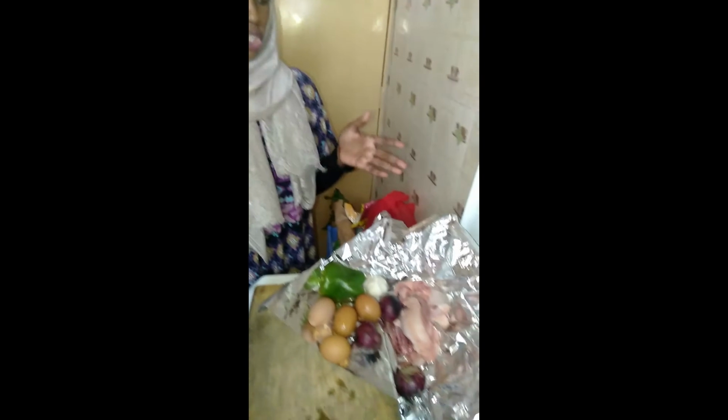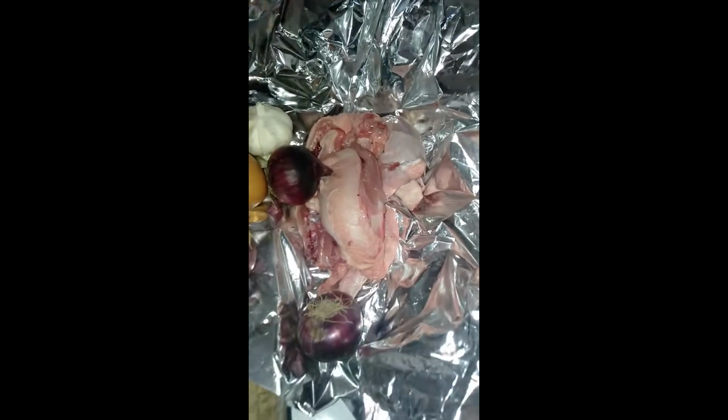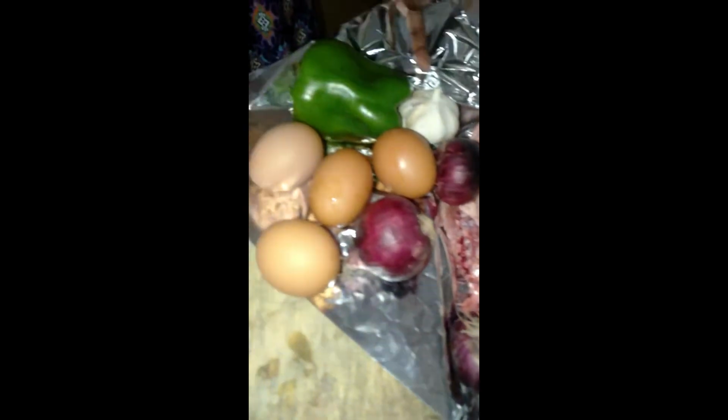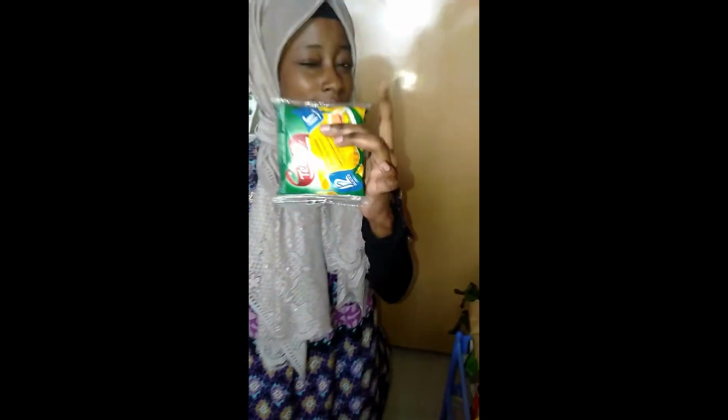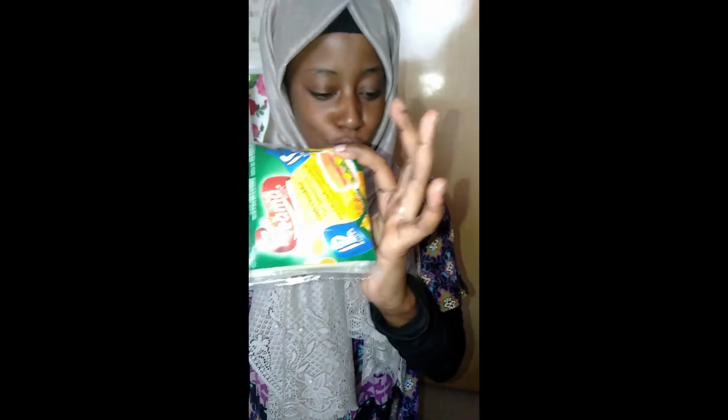So I'll be making chicken sandwich. So we have the chicken right here, we have the red onions, we have green pepper, we have garlic, we have eggs. Where's my nini? Cheese. Where's cheese? Here. Oh yeah. And this secret ingredient, a must have for any sandwich.